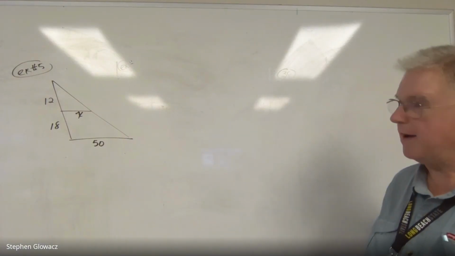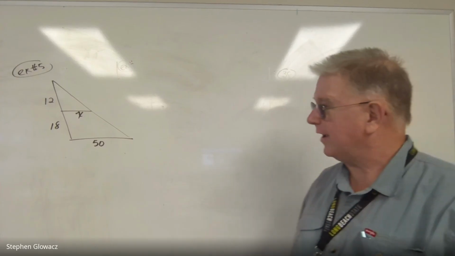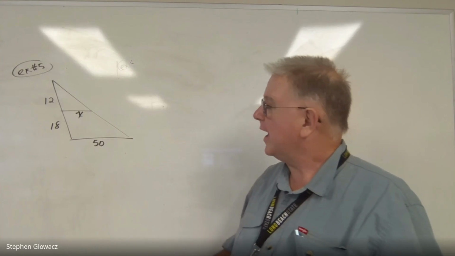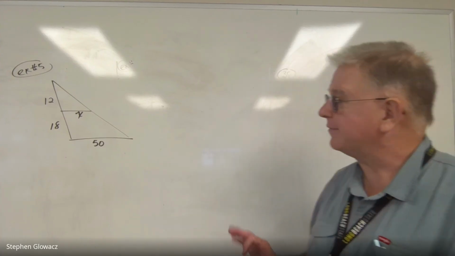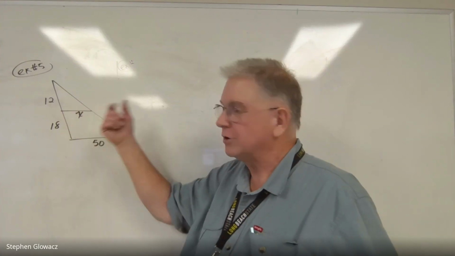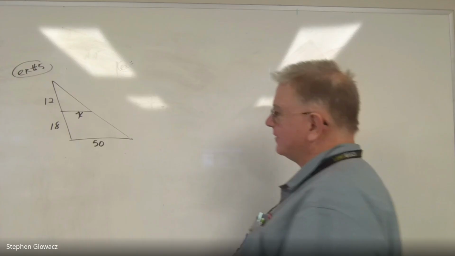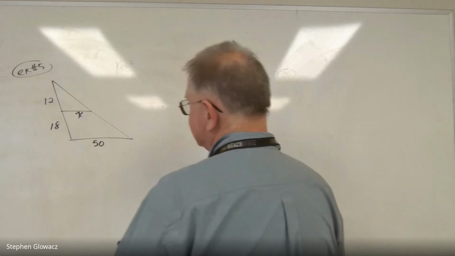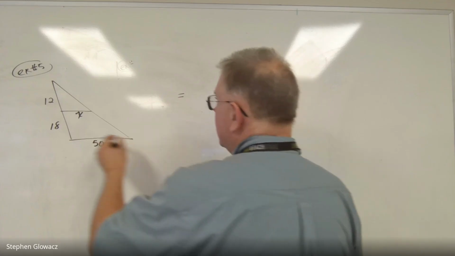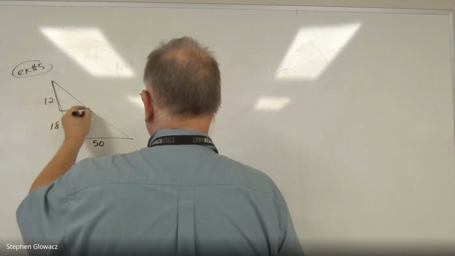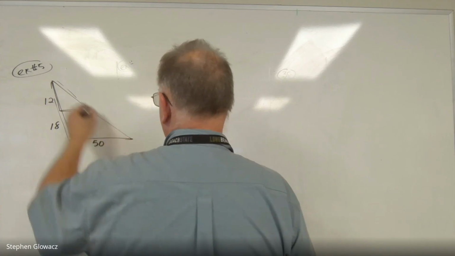And so remember, in our similar triangles, I'm not sure if we mentioned this before, of course, the angles are congruent. The side lengths are proportional, as we saw in problems 3 and 4. All right, so let's go ahead and take a look here. Now, how do we set this up? Well, our small triangle is here, and of course, our bigger triangle is the whole thing.